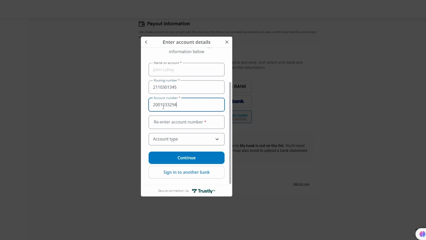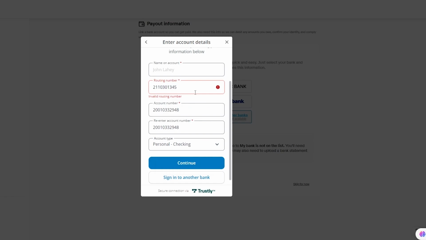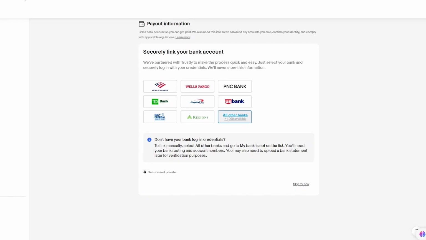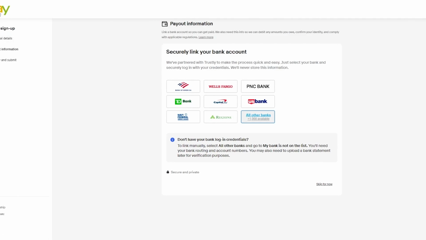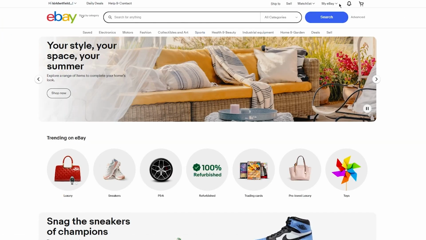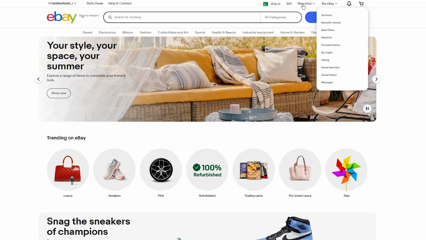So I'm going to add my account number in. We're going to make sure to re-enter our account number. And once we do that, you're going to go ahead and make sure to check your account. And once we do all of that, you're going to make sure that your routing number is correct. Now, once you've added all your necessary details, connected to your bank, etc., what you can do from there is just get into eBay's main management system. Okay, from there on out, you can easily go ahead and start selling.